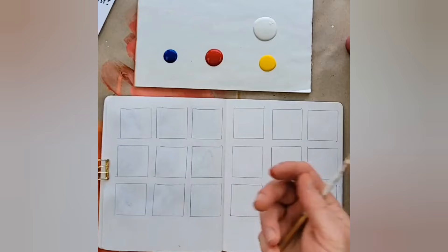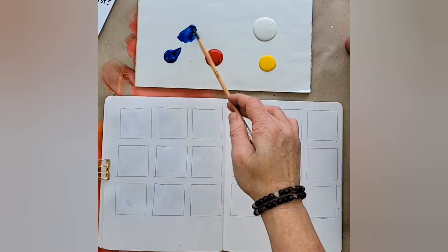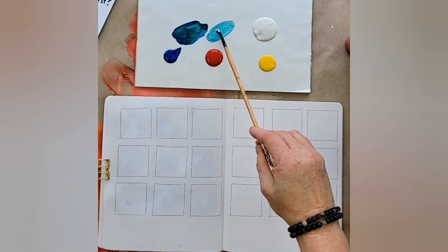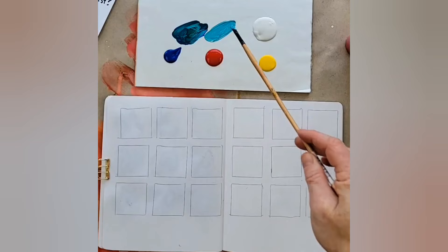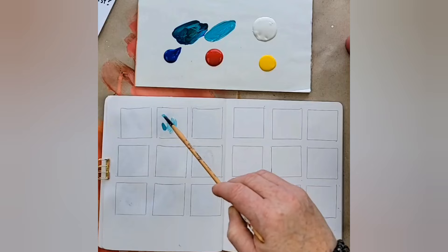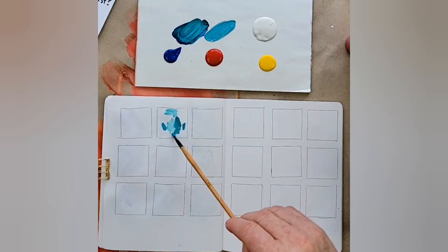Let me show you how to make my favorite color. There's that beautiful cyan blue — who loves teal? Add a little bit of yellow and, voila, there you have it. Just that easy. I just made a favorite color. I might choose that to be the dominant color on this one, meaning the main focal color will be teal, with some sub-colors alongside it.